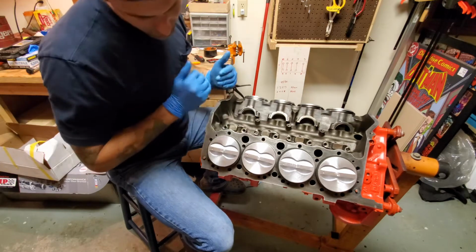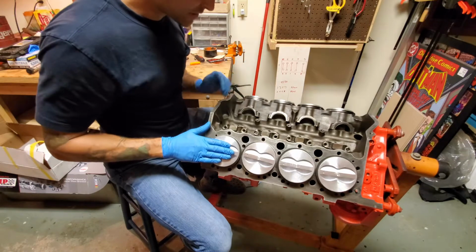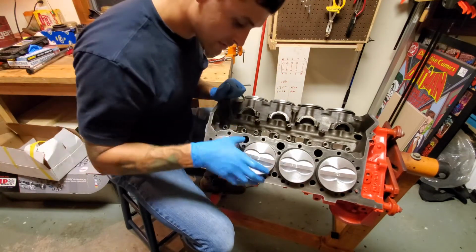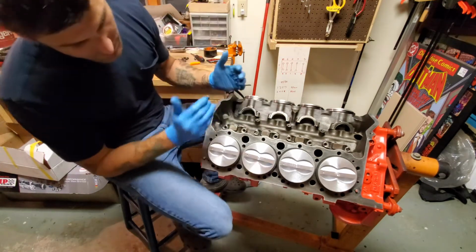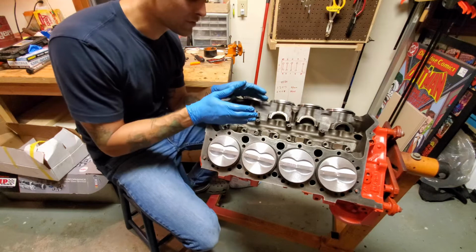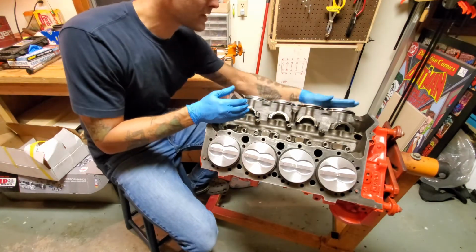I'll double check, but from what I've been told, you were supposed to start with number 1, snug it up, 2, snug it, 3, 4, snug it, and then come back and tighten afterwards like that. This is pretty much how it'll be. Of course, each one will actually be at a different level after you connect it to the crankshaft.